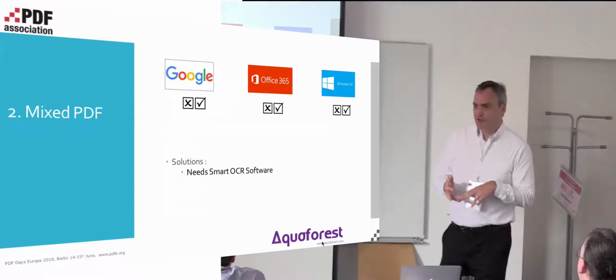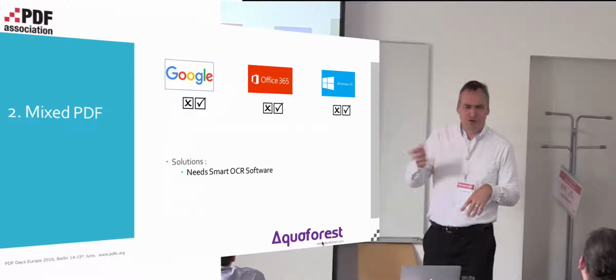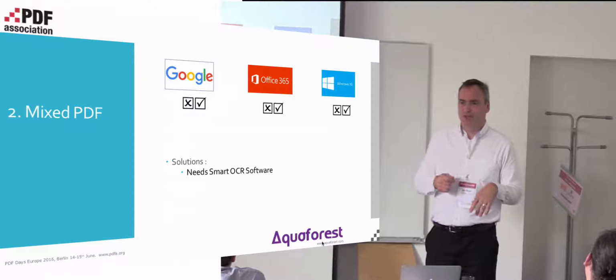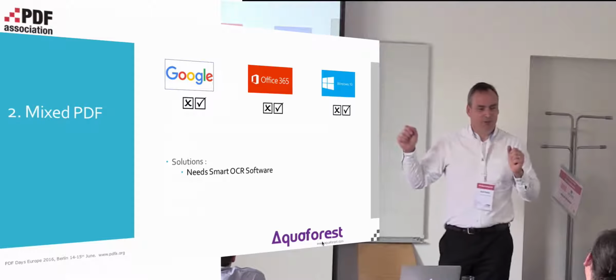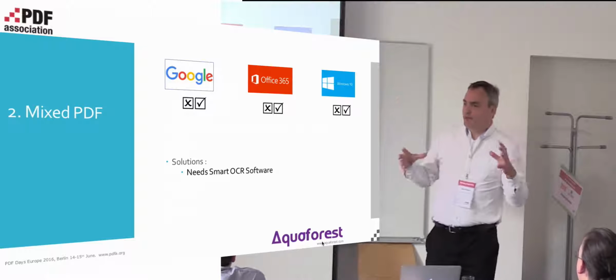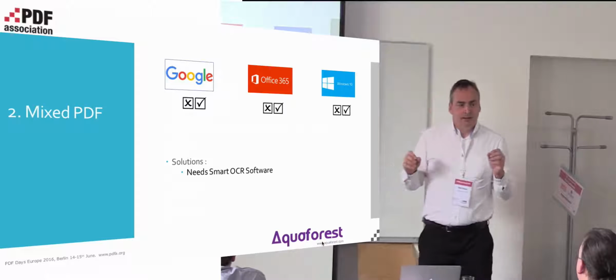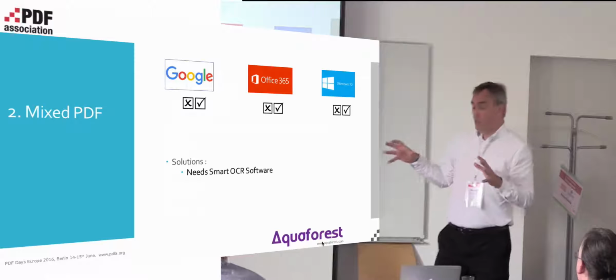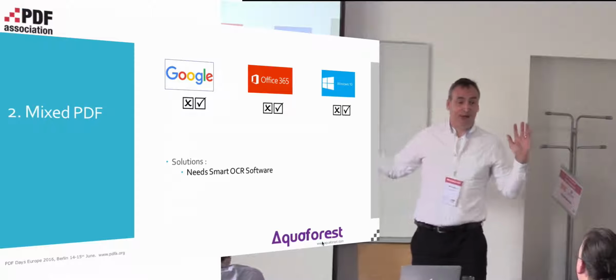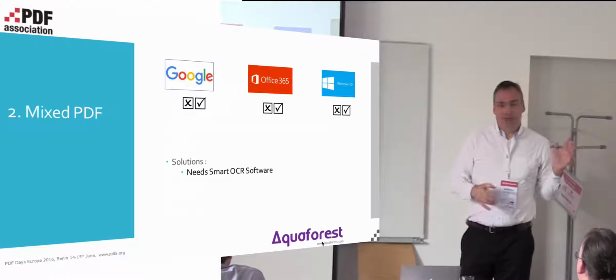So you need something quite smart. You need software that's smart enough. It's not enough to just say, can I get some text out of this document or this page? Oh yeah, I can, so it must already be searchable. It needs to see whether there are meaningful images that need to be OCR'd. Now, one very simple way of doing that would be to convert everything to a TIFF and then OCR from there. But that's bad.